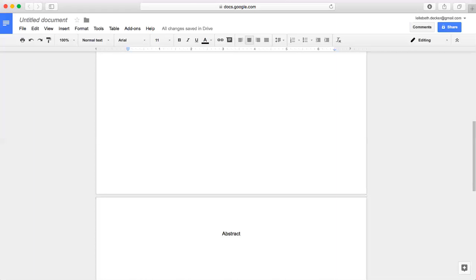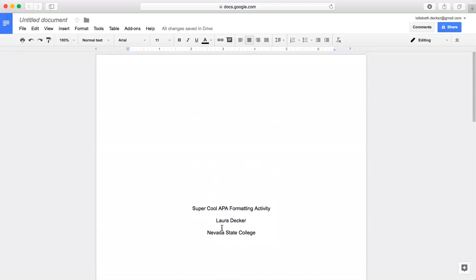Now, the abstract, like I said, you're going to learn more about that later, but just to give you a quick overview, it just provides a summary of your essay so that readers can decide if they want to spend the time reading your essay or not, or your paper. Now, this is really meant for published papers. If you can imagine doing lots of research and you pull 10, 20, 30 articles, you're probably only going to use about half to a third of those articles. But we don't want to have to read all of those articles in order to figure out which ones we want. So what we really want to do is just be able to read those abstracts and know very quickly, yes, this paper could be helpful. No, this paper will not be helpful. And once you really start doing research, you'll be so thankful that so many papers have abstracts. Not all, but many research papers do.